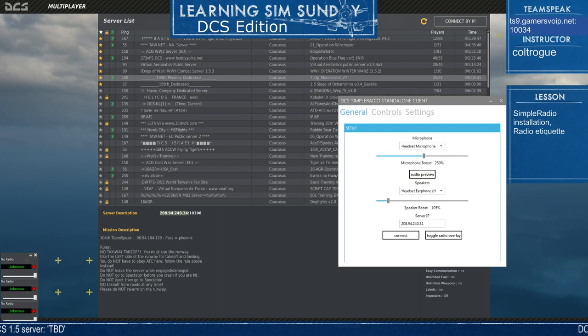I'm going to go to the 104th TeamSpeak real quick. It says SimpleRadio is installed, connect 208.94.24.0.34. And that's set. I'm going to try and connect again.